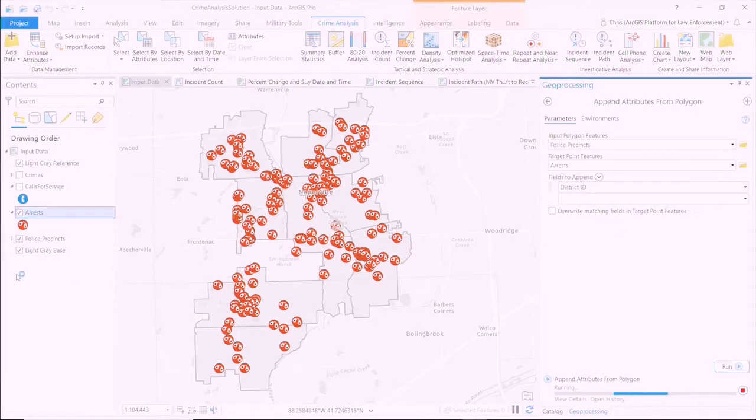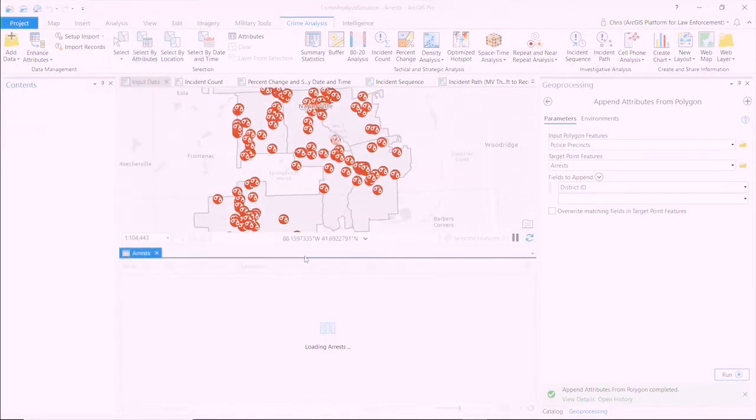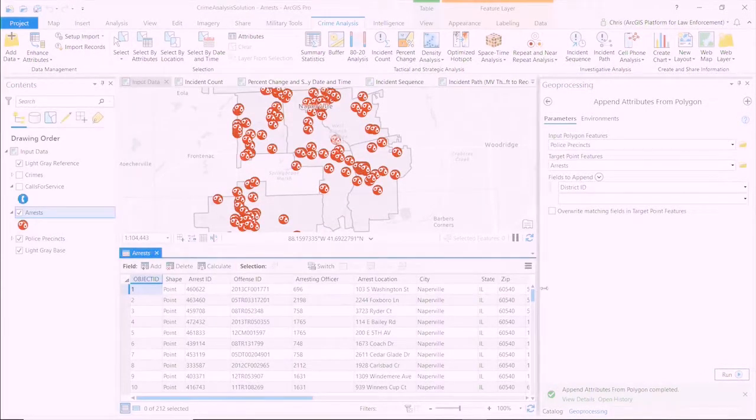And once that's done running, we'll look at the attribute table of this arrests layer, and we'll see all of the new data that we've created with these tools. So we've run 3 tools, and we created a valid date field from a field that was text but represented a date. We created date parts of that date field, and now we've created a field that tells us what precinct the arrest occurred in. So I'm going to right-click on my attribute table, and here we go.